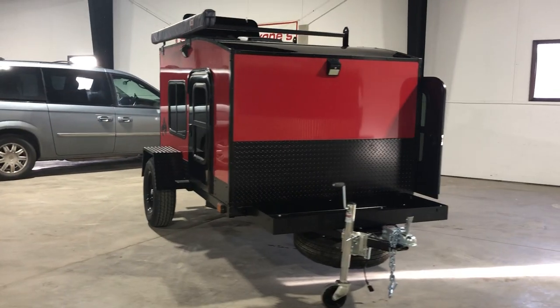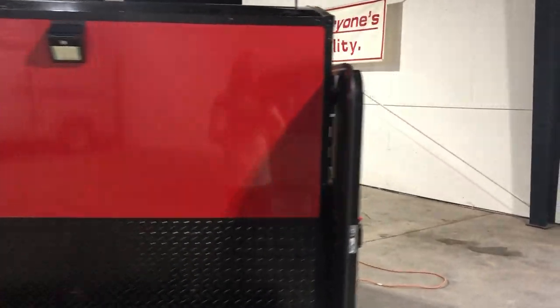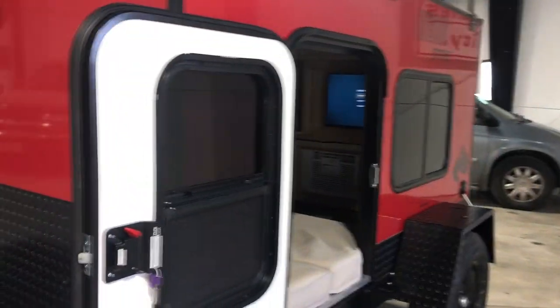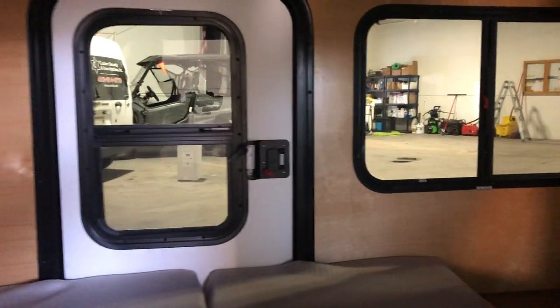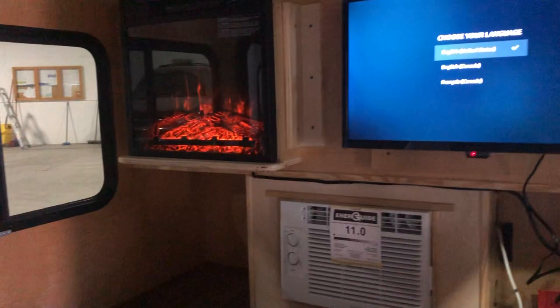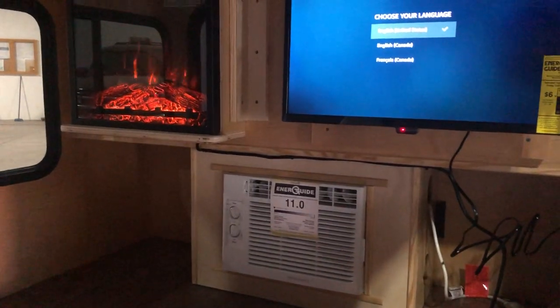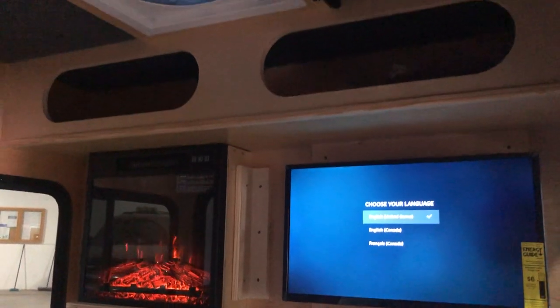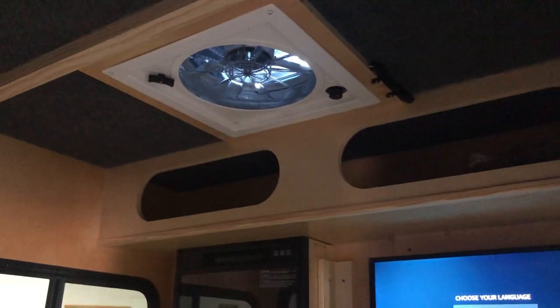You can see the spare tire mounted underneath there, right underneath that front cargo rack. Inside, right now I have the mattress kind of folded up into a little couch. Inside, we have the fireplace, TV, and an AC. There's a lot of features you can get for all seasons of camping. You also got those rear cubbies and that fan up top — it's a three-speed exhaust-only fan.